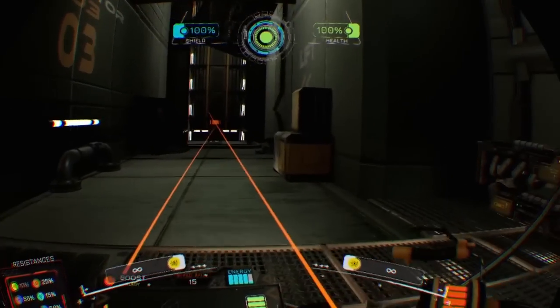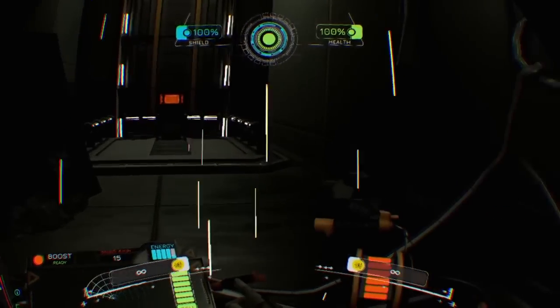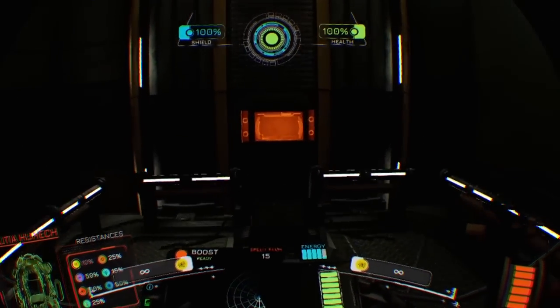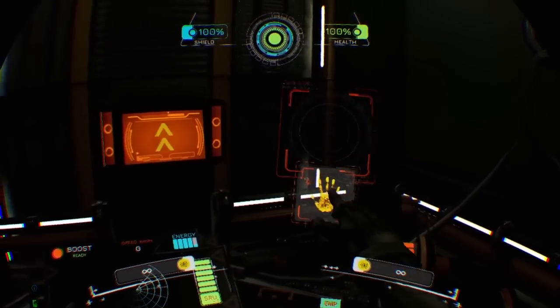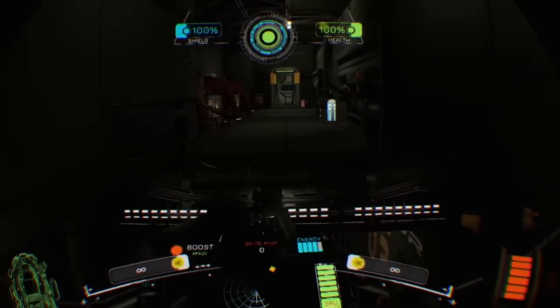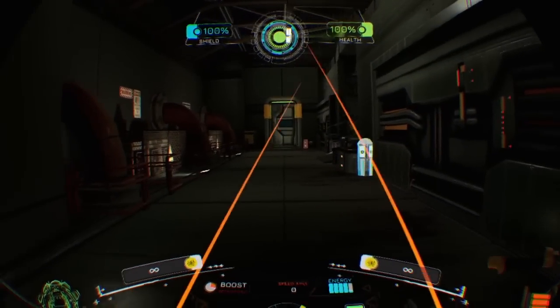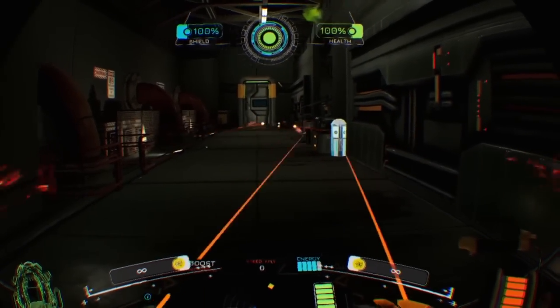Okay, this is the room we were in, but it looks like there's a lift over here, so we gotta take this upstairs. Looks all busted up. Lots of parts there. Sure enough, we got a boost. Alright, made it.